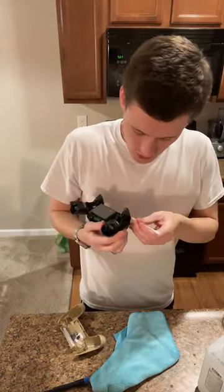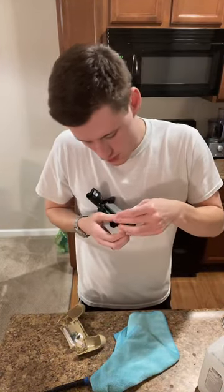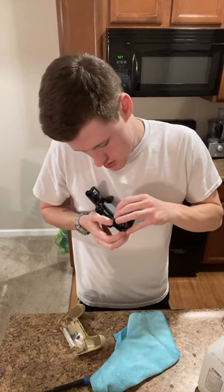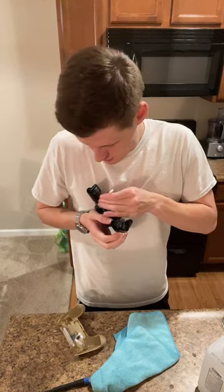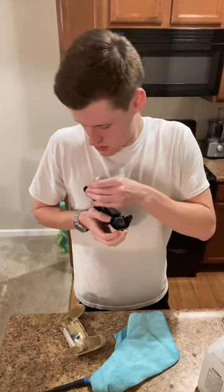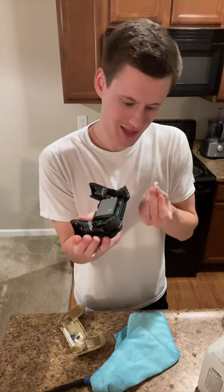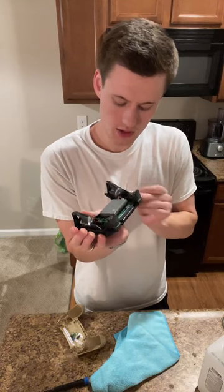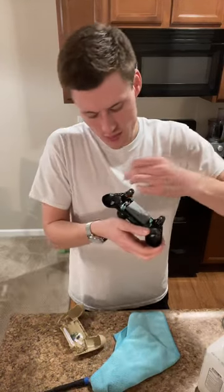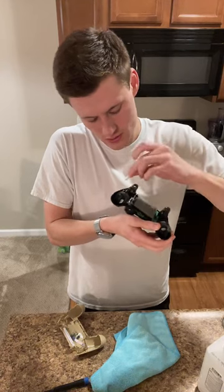Tip too far, spill it all over, and the outside one you're probably going to have to go over a couple times. Just want to trace it right along where it connects, and then we'll look to see if there's anything inside that really needs a good cleaning. But at this point we've done much of what we were looking to do for cleaning this.